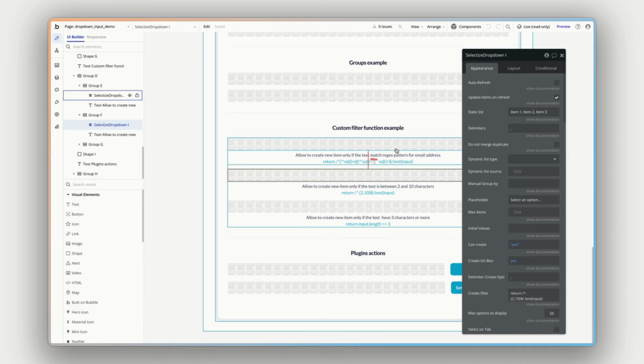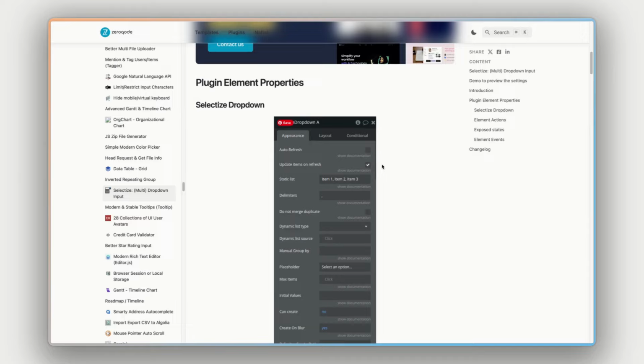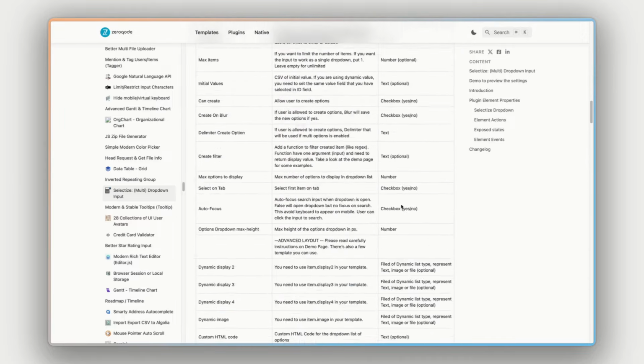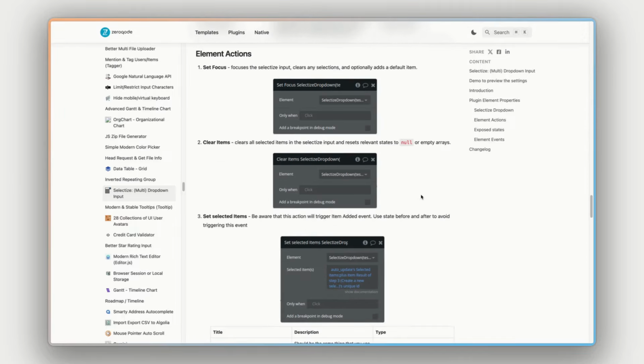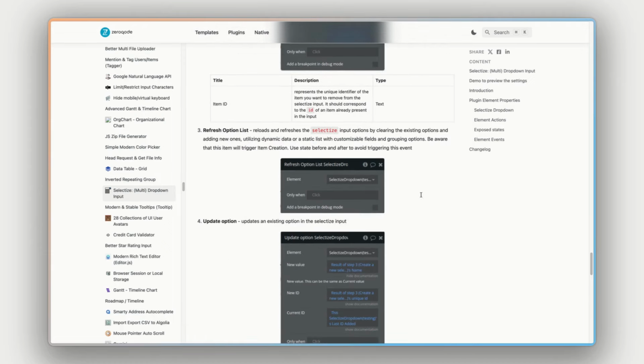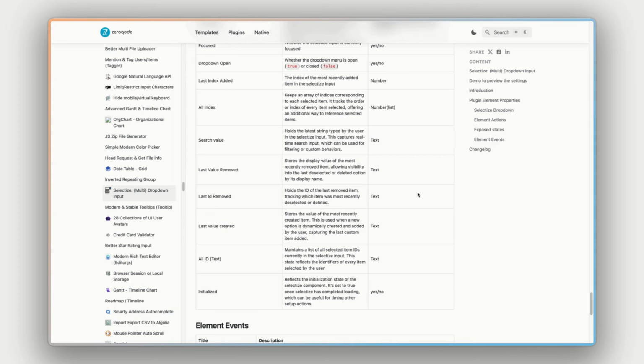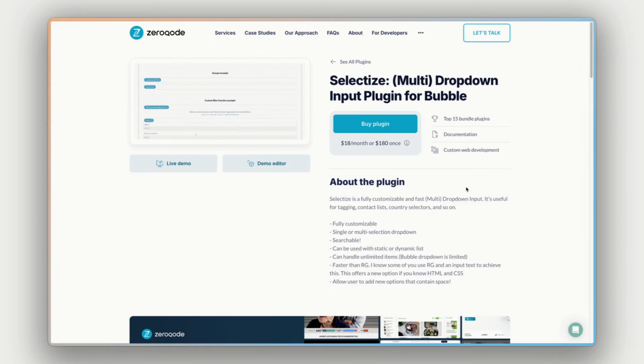The third link is our documentation link. This will give you every bit of instruction and detail and documentation that you need to install this plugin and what everything does. So you've got an explanation of all the properties that are available to you here. And below that, we'll have some example actions and workflows and states and everything that's available to you to work with this plugin. So what I normally do is keep the documentation open in a separate tab while I'm working with a plugin, and I can just jump back and forth and refer to the instructions there.